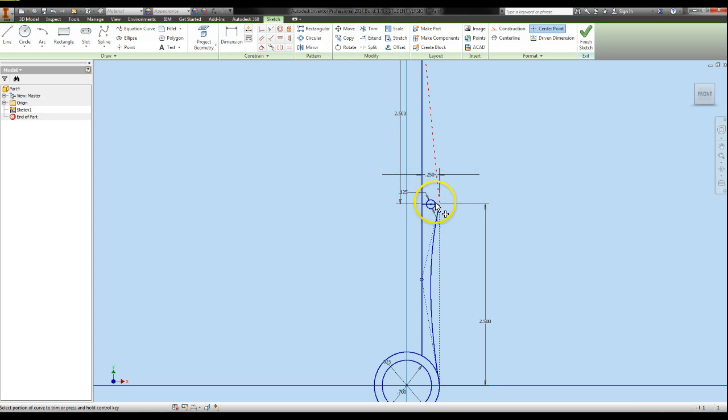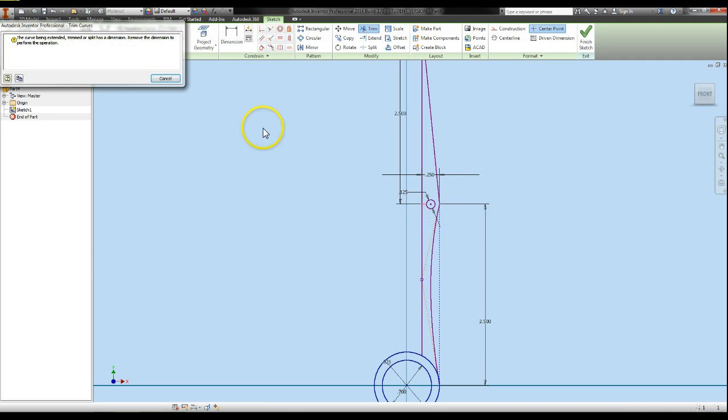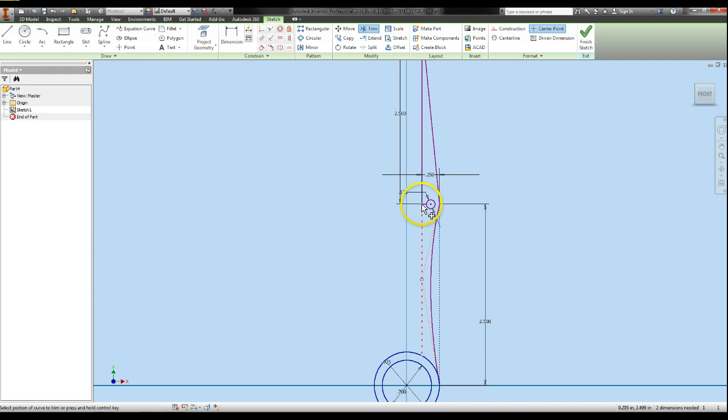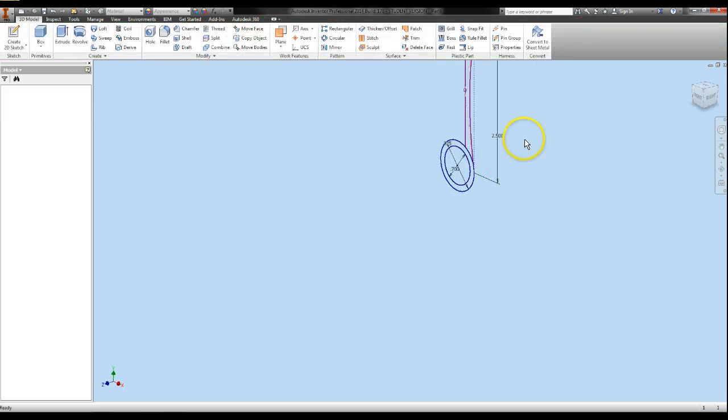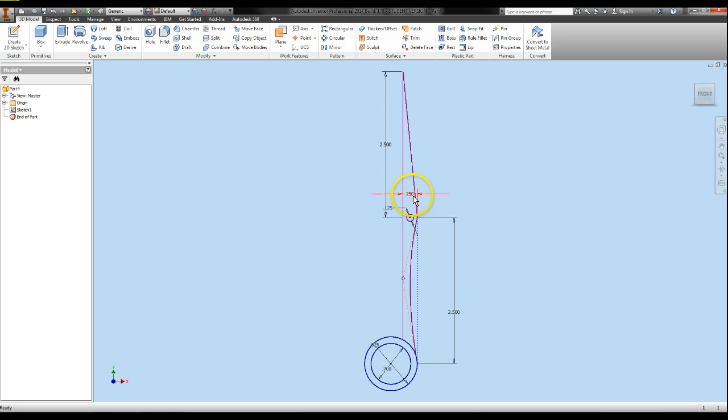What we want to do now is trim this little line in there, and this we can make construction. I want to finish the sketch. As you can see, it's not the greatest pair of scissors, but it looks like it will do the job.